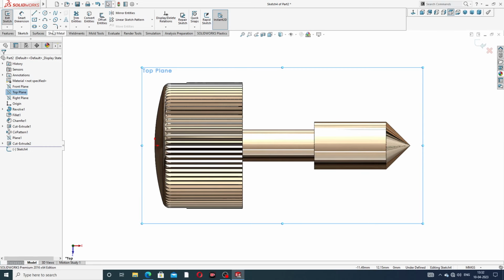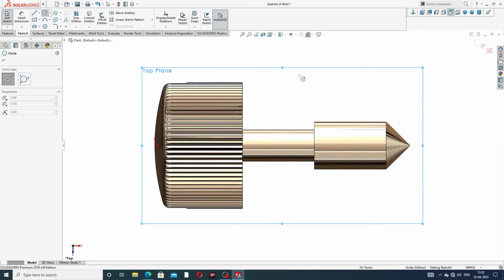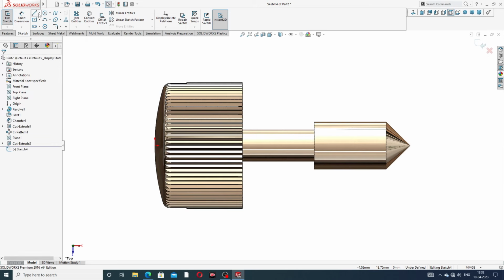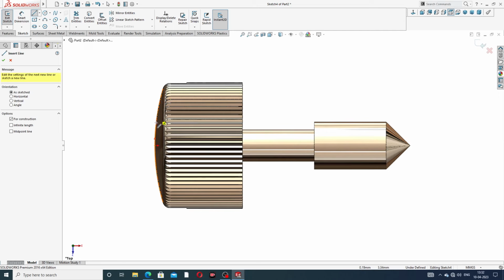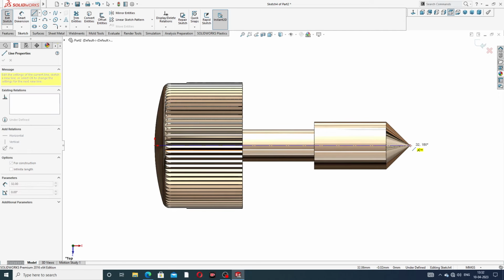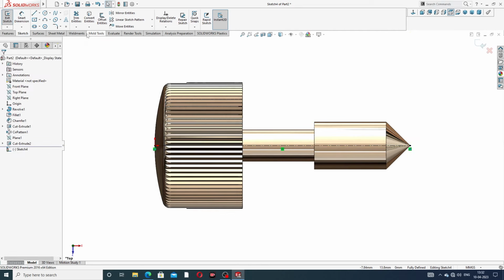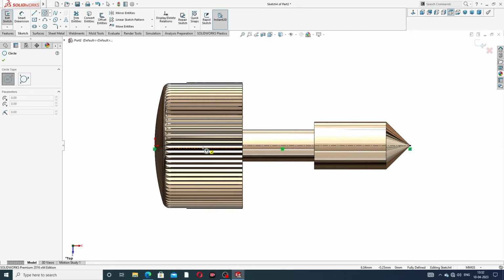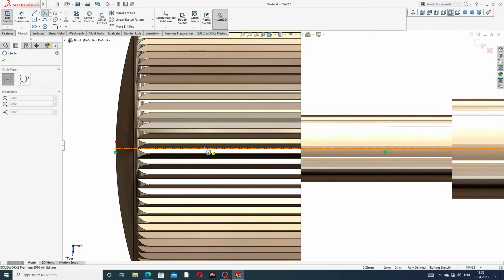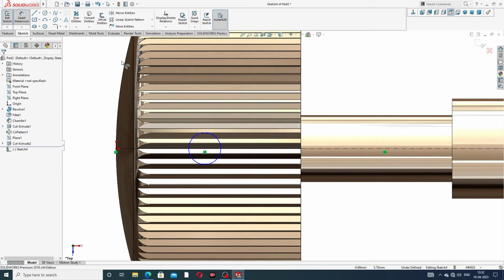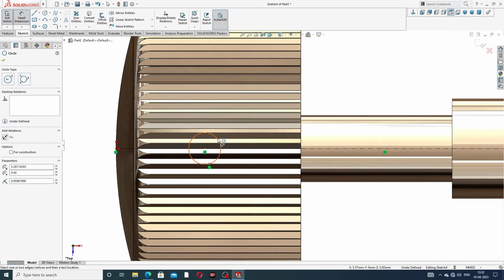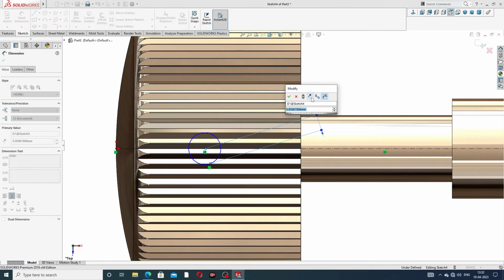Okay, and use a circle. Okay, at first select a center line, and center line to connect to this point to this, and use a circle. Circle is drawing here, and this diameter is 1.5 millimeter.